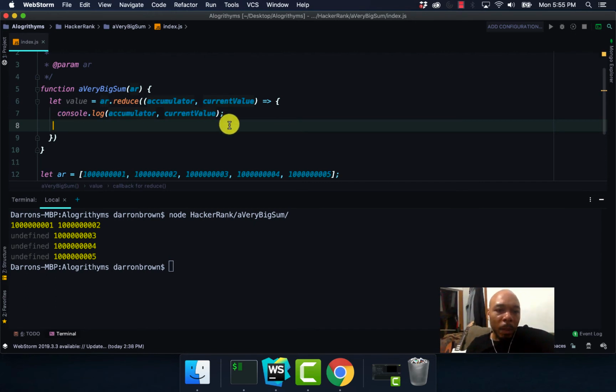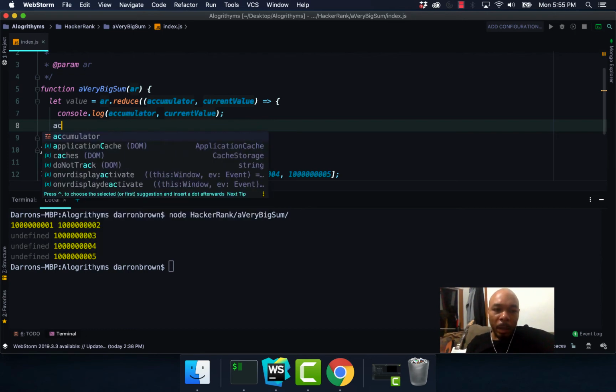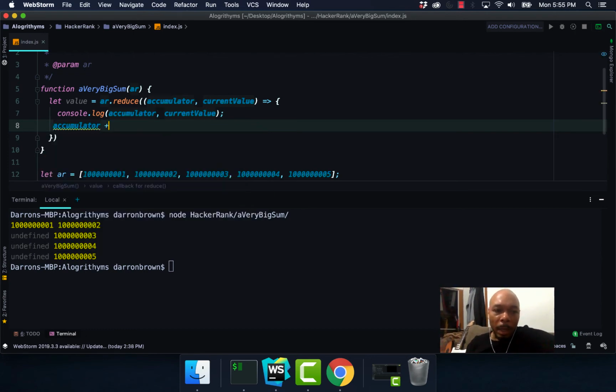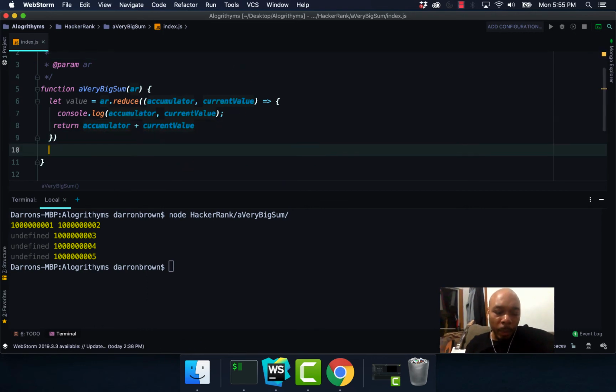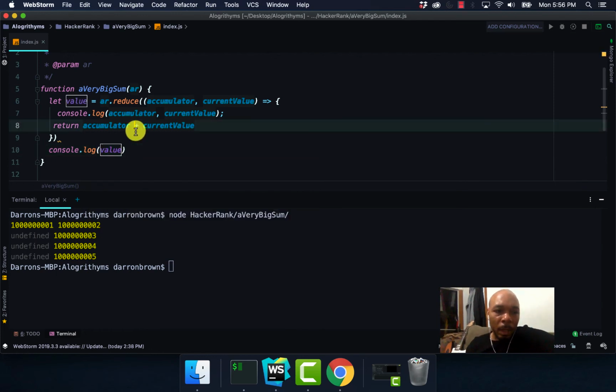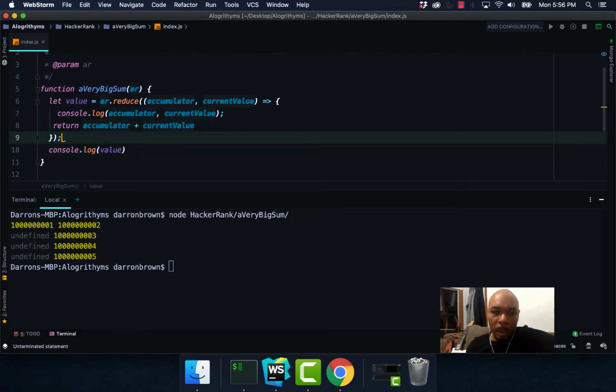I'm going to add these two together, so we're going to add our accumulator plus our current value. Let's just return this value. All right. And then we're going to console log our value. Let's run that again.